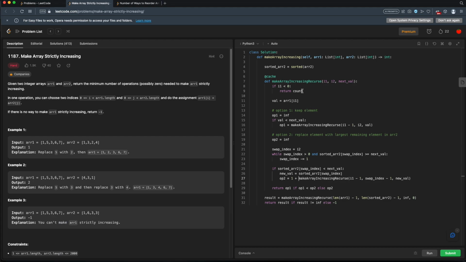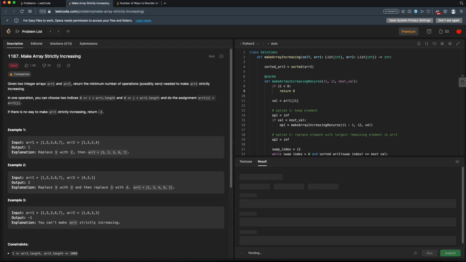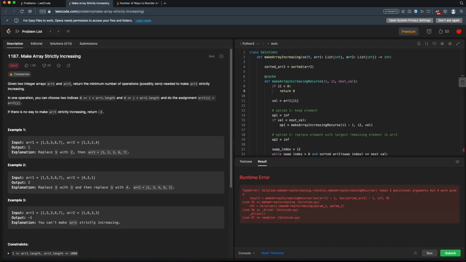get here. Now at this point, we have to change our base case to return 0. It doesn't take any additional operations once we've gotten to this case. So this will return 0, pop up to here. This will have a 0, this option will just be 0. This option will be 1 plus whatever the return value was from these recursive calls. So this should get us a little bit of the way. This caching might be a little bit more efficient.